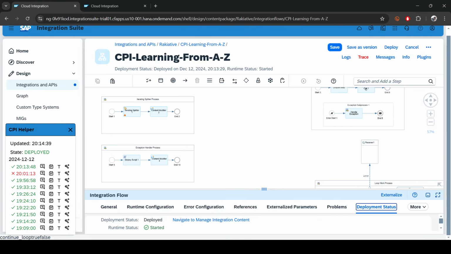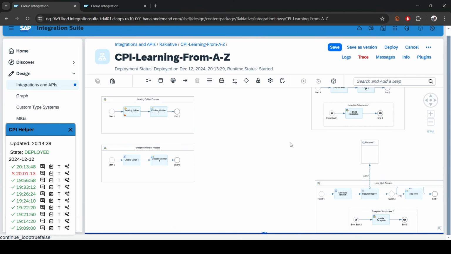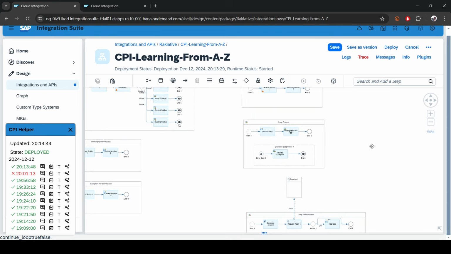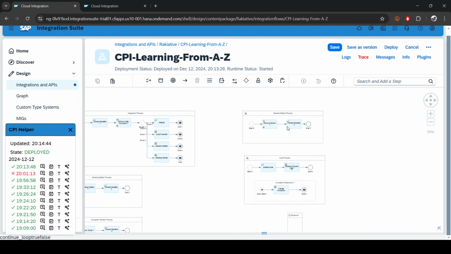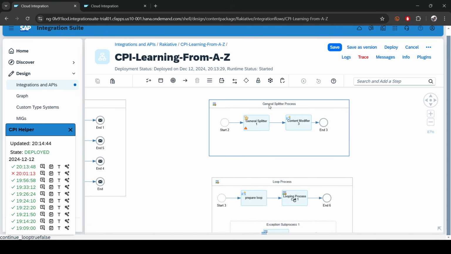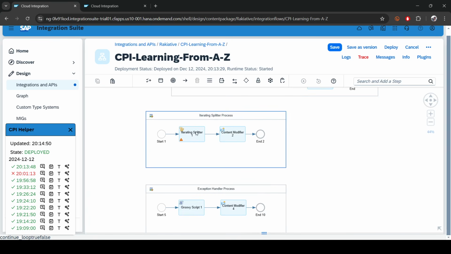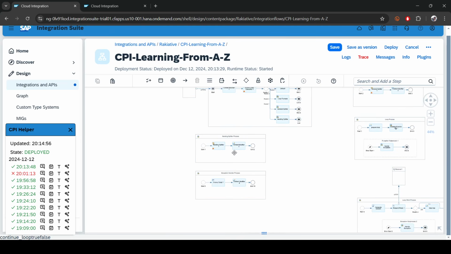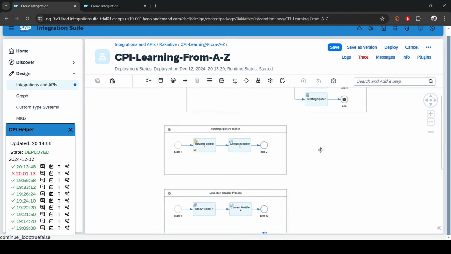The next example is, let's say this exception is a normal exception. There is a possibility of an exception inside a loop. What if there is an exception inside, let's say, a General Splitter or an Iterating Splitter? I mean to say in any sub-process. I added it in HTTP also, and I will show you there as well. Let me cover all cases. Let's say I want to generate some exception over here, and see how we will handle it.